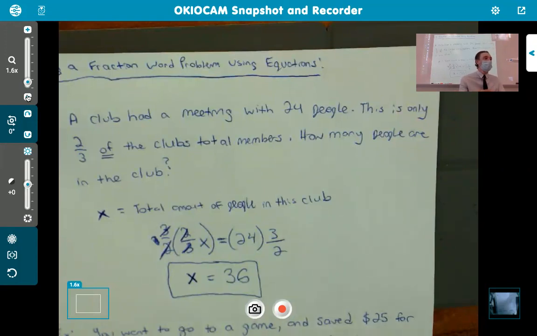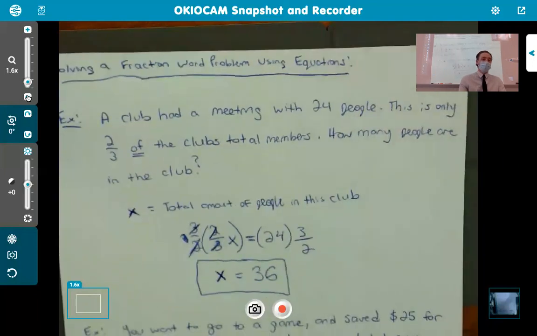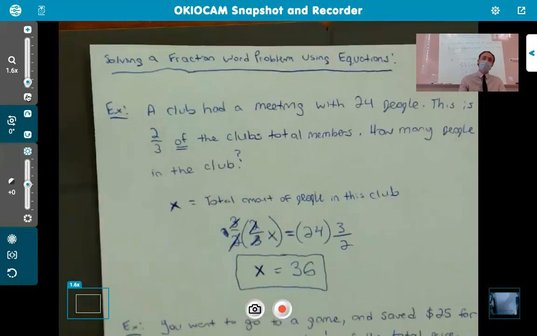It depends on the situation. A lot of times it's just going to be a whole number. It depends on what you're talking about, though. Obviously, you're not going to have a fraction if you're talking about the number of people. You can't have half a person, right? You just leave it as a whole number. Good question, though. Any other questions about that first example?